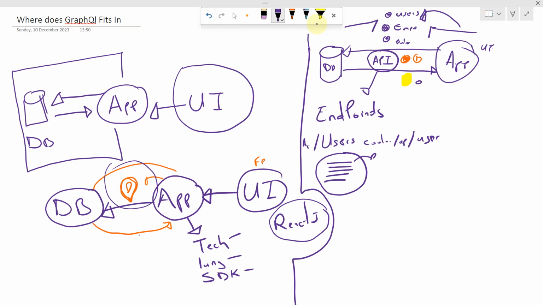GraphQL is not like a Mr. Know-it-all, or very new. GraphQL doesn't really invent things, but it's coming with a certain way and approach, a school of thought. So we were using these APIs.